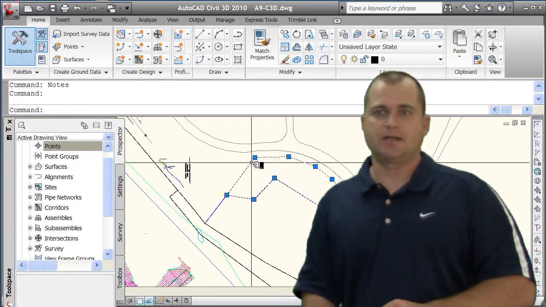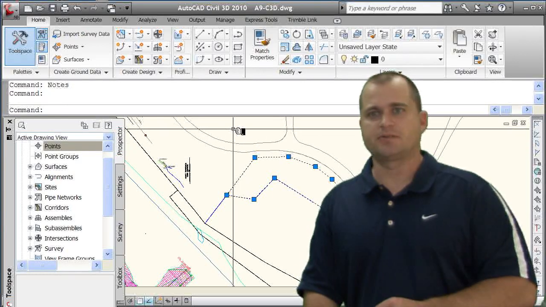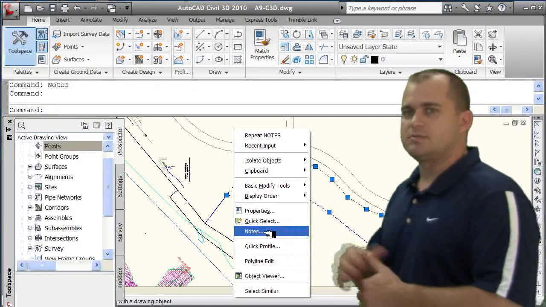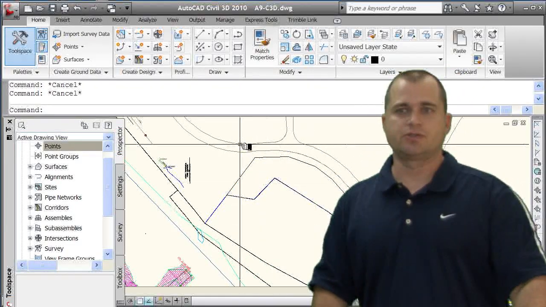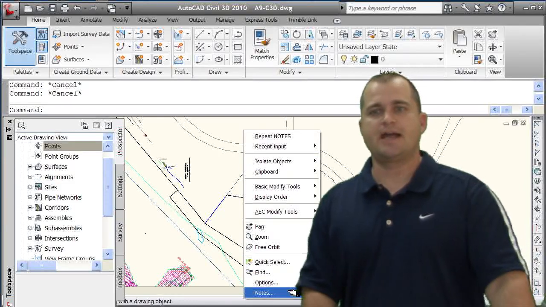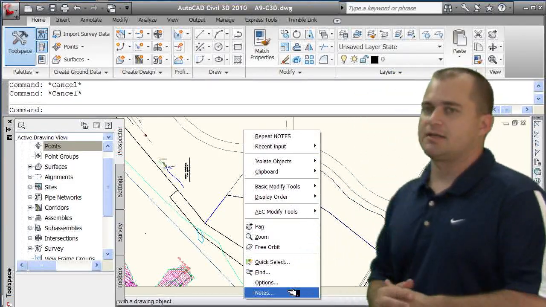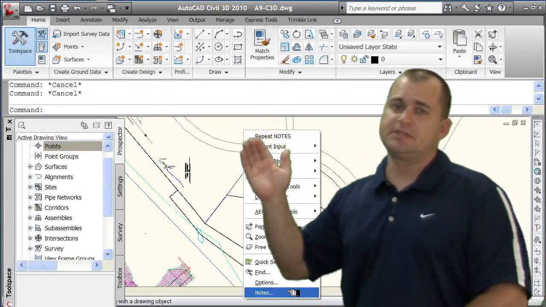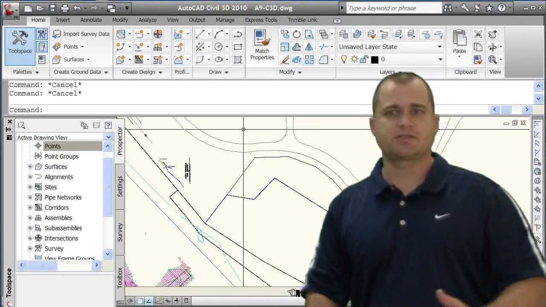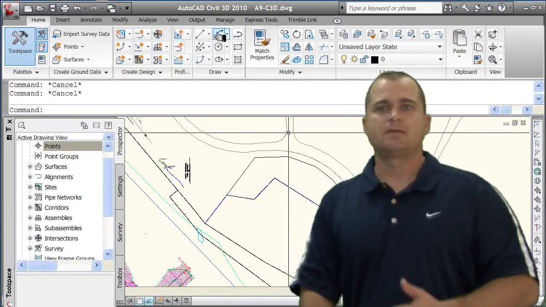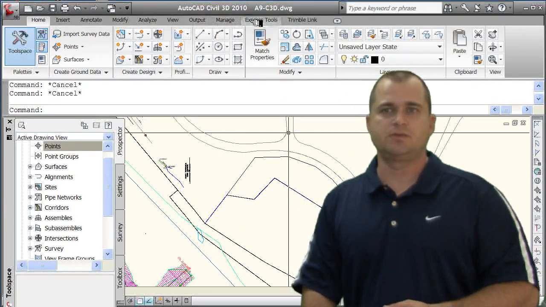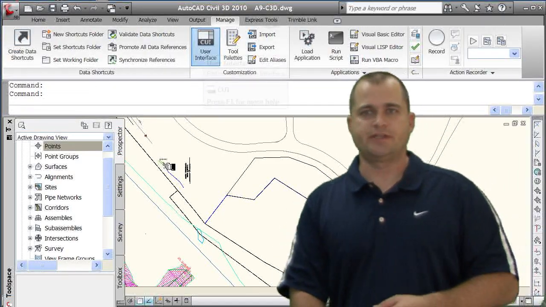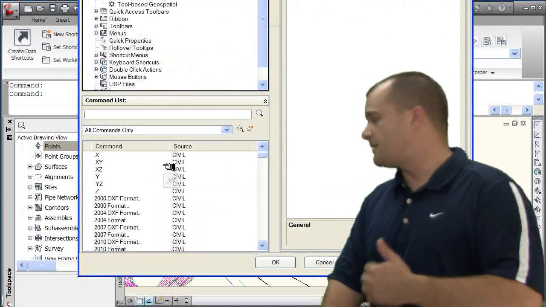You'll notice that when I select an object and right click, I've actually added the note command to my shortcut menu. If I just right click, you'll see I added that note feature at the bottom. I like this command and use it a lot, so I want to have access to it. It is not part of a ribbon, so it's still a command in the software; we just need access to it. To do that, I went to Manage and modified my CUI. So I'm going into the user interface here, and I'm going to modify the CUI.